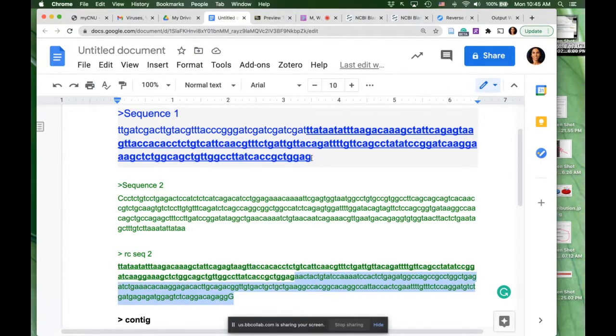Oftentimes students repeat that. Remember that the part where they overlap is the part between the reads that was the same. Like your sequencing reactions, each of those reads, they read the same chunk of the DNA. And your job here is to find what is the chunk. And then when you're doing your contig, you only represent that chunk once. So I'll show you the right way of doing this.